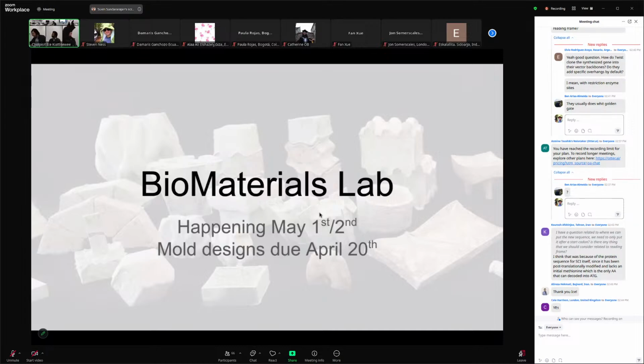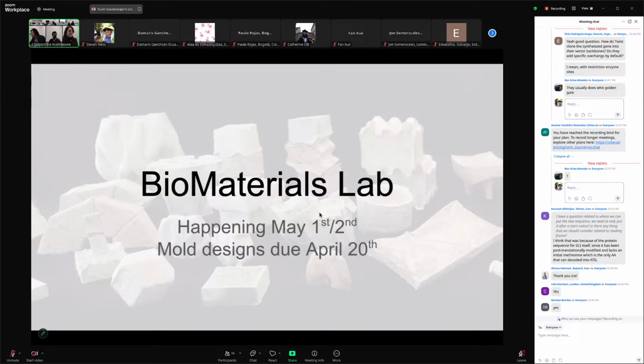Awesome. Hi, if you don't know me, I'm Ren. And I'm going to be helping run the biomaterials lab that's happening at the very beginning of May. In this lab, you guys are going to get to grow some fungal objects and take them home. So I want to give you all the opportunity to design the shapes that you're interested in growing. I just wanted to talk through that process a little bit, and then hopefully get some of the designs from you in time that we can fabricate them.